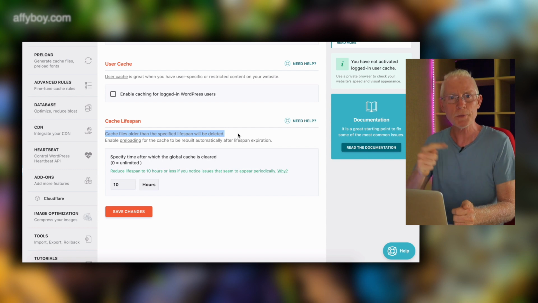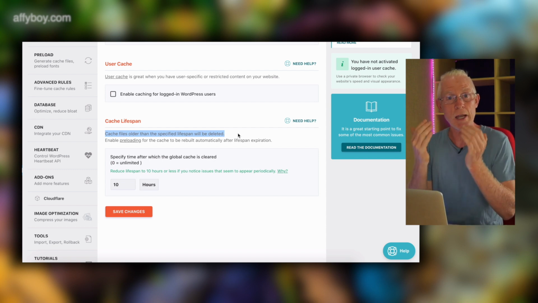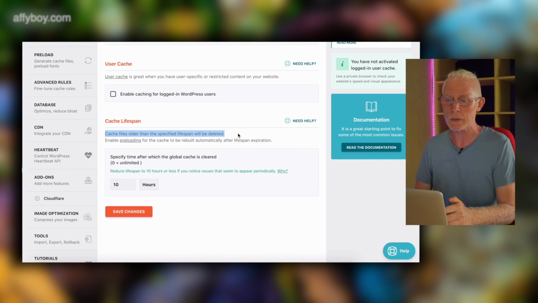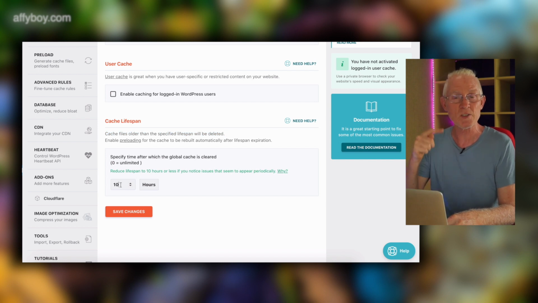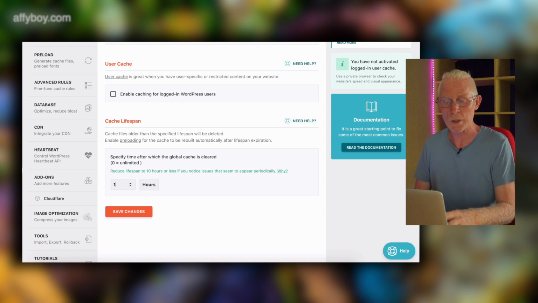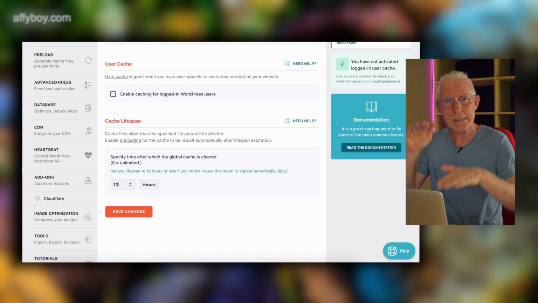That means if you update your server, 10 hours later, the users of the internet will see that new copy. That might not be that good, depending on how often you update it. But if you have this as too long, then basically if somebody visits your website within the next 12 hours, it takes longer to load. So the longer that this is, the better. But of course, it's that fine balance.